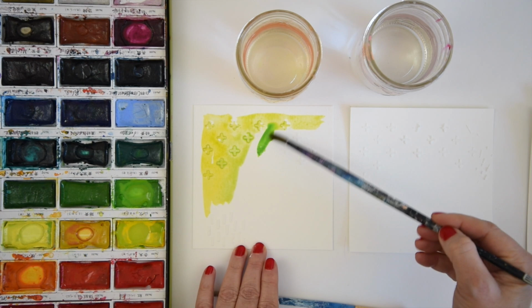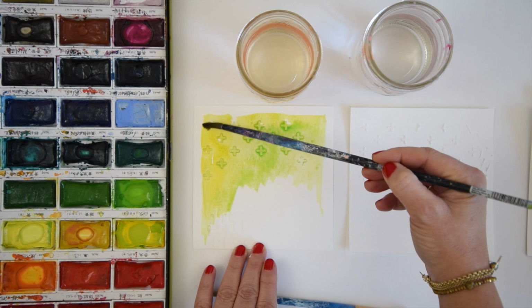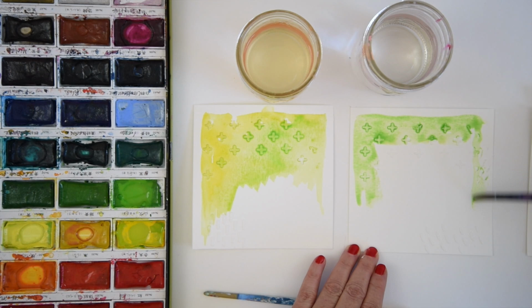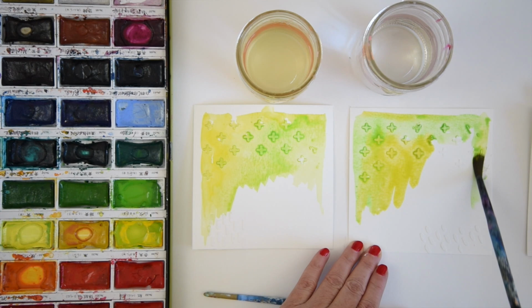I love working on watercolor paper because it absorbs the paint. It does crinkle a little bit, but we are going to stitch it in the end. And yeah, so just use water and let it dry. So that is maybe the biggest trick when you paint with watercolors, is to let it dry between the layers. Otherwise it becomes murky and it becomes dirty. It's just that you have to have a little patience.